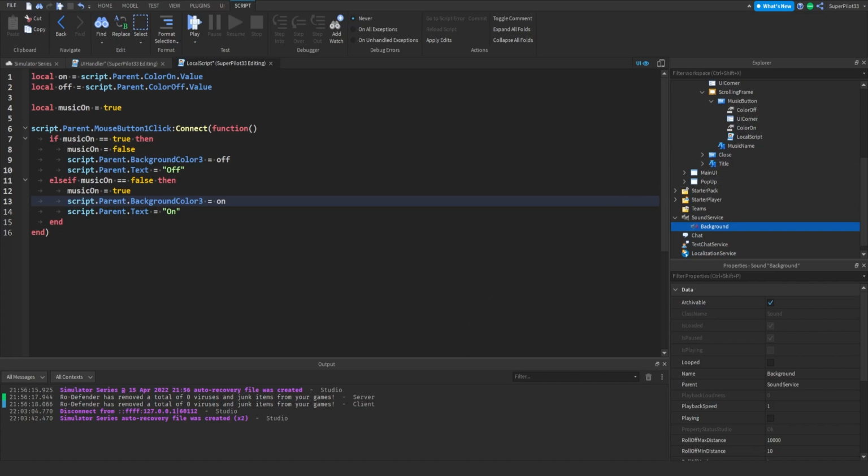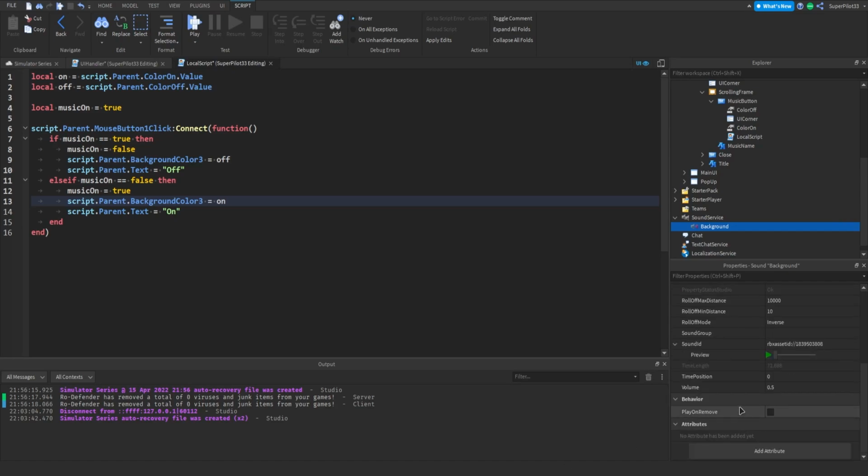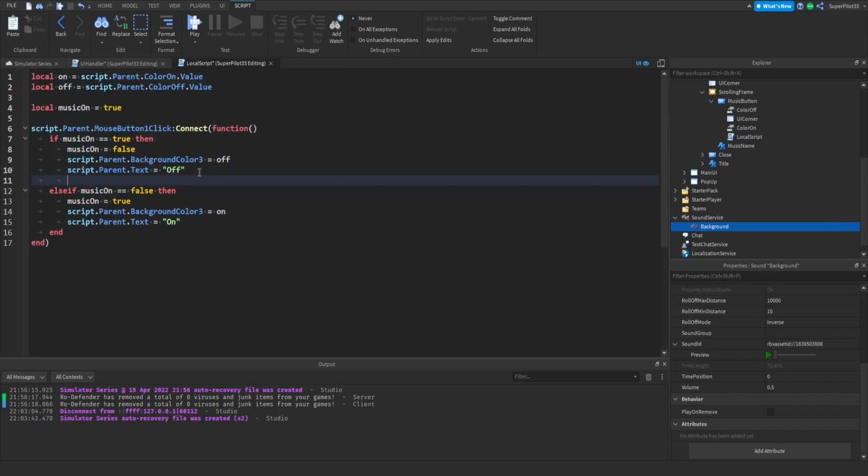Actually, I ended up using wait for child, so it doesn't matter anyway. But basically, make sure looped and playing is true for this. I said it later, not right now. If you get an error when you hit play for preview, that means the sound is private. You need to delete it and find a new one, because Roblox created a really dumb update. I don't like it either. The update makes sense, but obviously no one likes it.